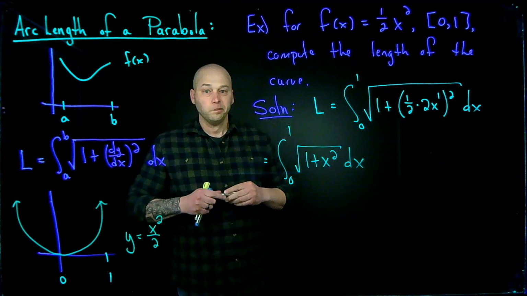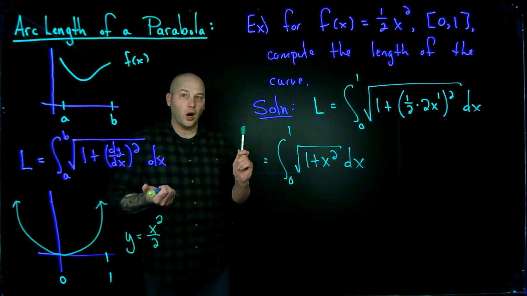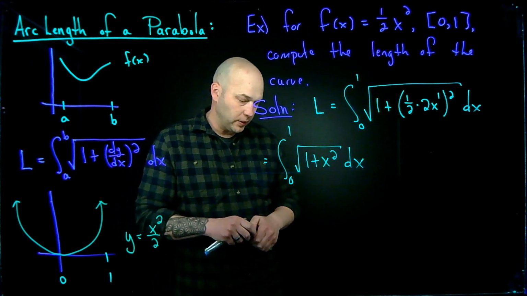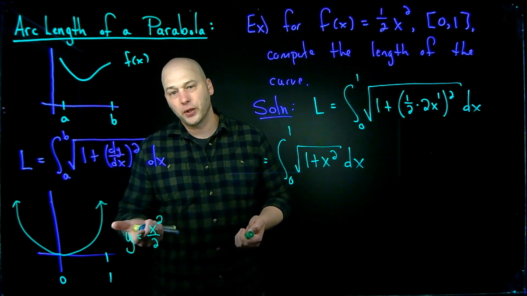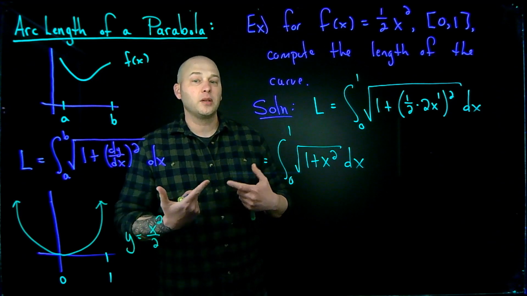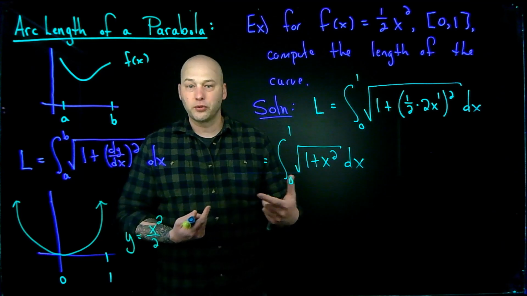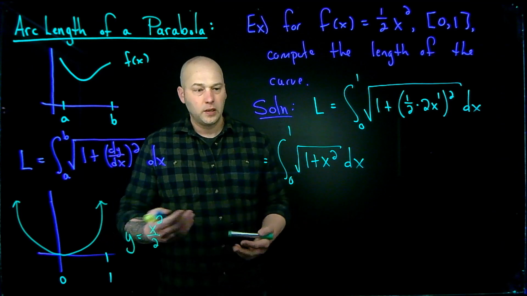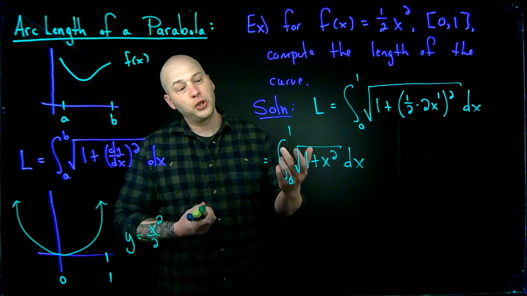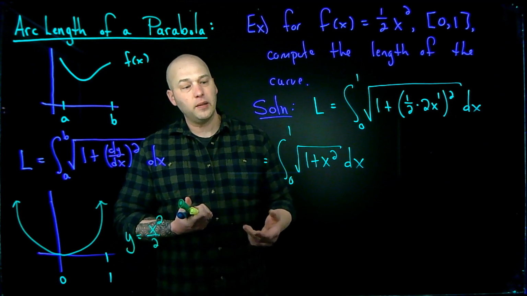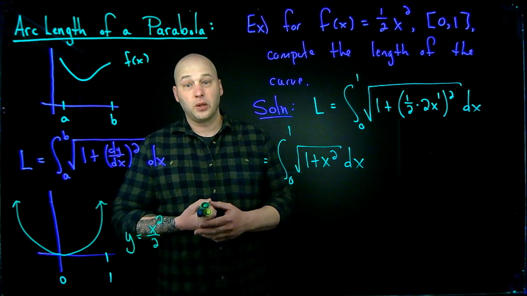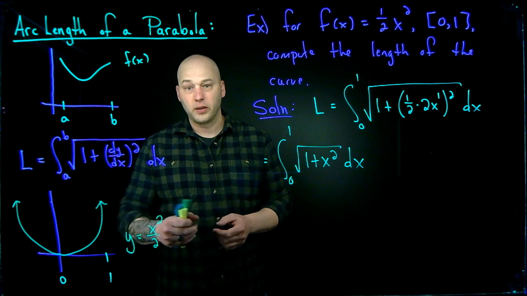Now, arc length is generally introduced in probably the second chapter, could be the first chapter of a Calc 2 course, and some of the integration techniques are generally introduced after. Different courses might order things slightly differently, but generally speaking, arc length comes before trig substitution, so you would not be able to compute this integral. And again, this is just for a very simple parabola.